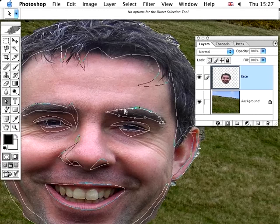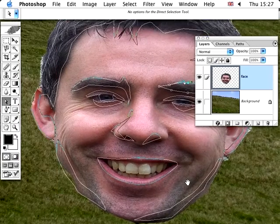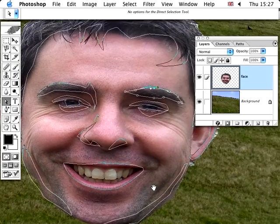You can add, subtract points. You can also grab existing handles and curve things around. If you think things aren't quite working, then you can adjust it that way.